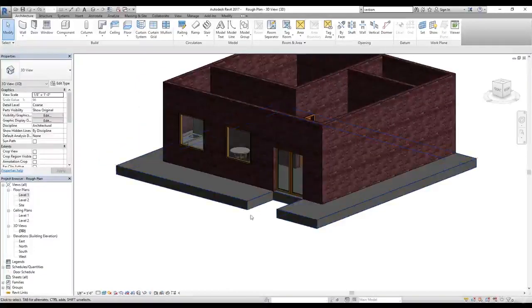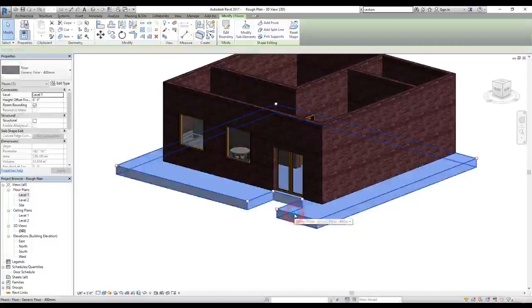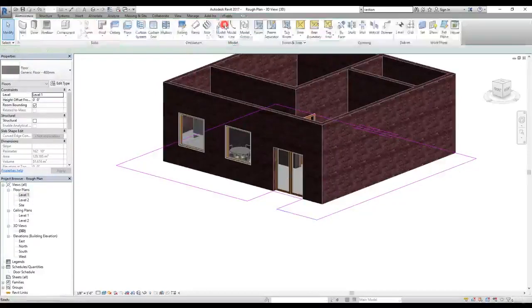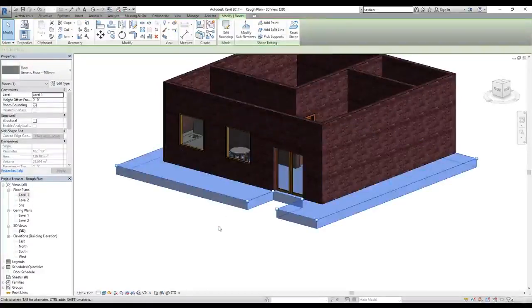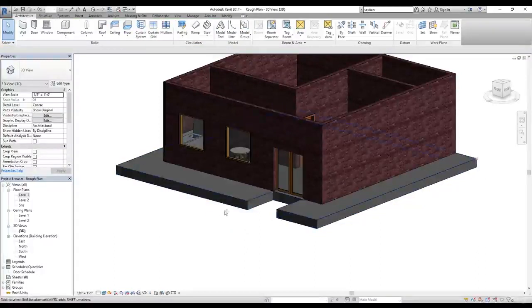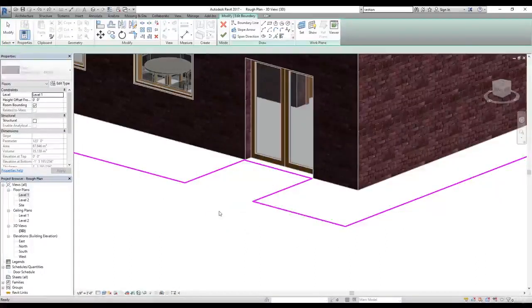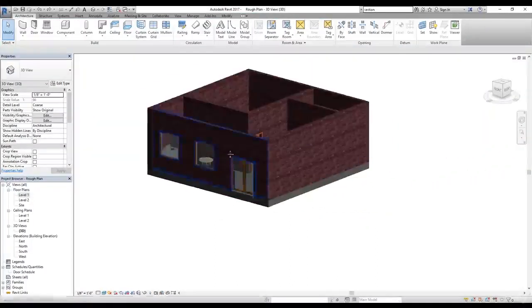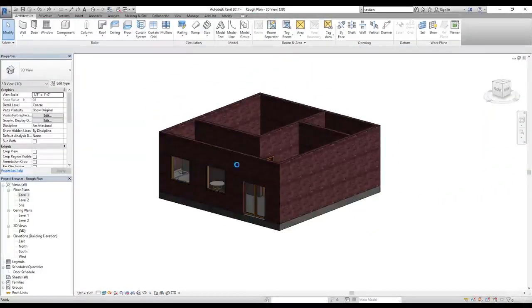And as you can see, we have successfully modified our floor. Well, it doesn't look quite okay because I just want to show you how you can modify any element after you have made it. So even if I click the floor now, I can click on this edit boundary command, and then I can edit the boundary in 3D. We can get out of it by clicking on this cross button. Now we've done that, I'm actually going to press undo to put it back where it was. So we have to press it multiple times. I'm going to save the file.